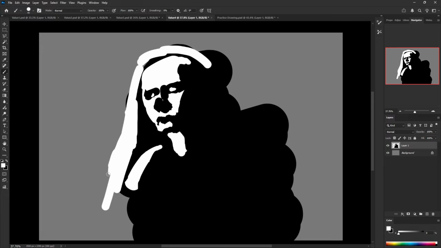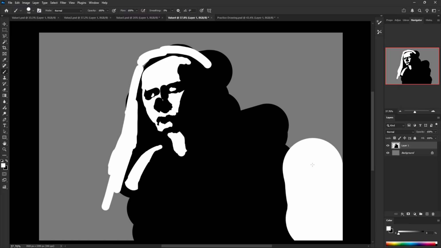And another thing is that if you want, for example, to actually draw this part, you can, but you need to draw it with light. So I'll try to demonstrate. I'll make the brush white, right?